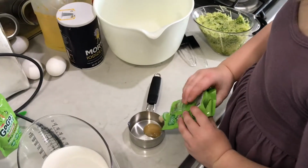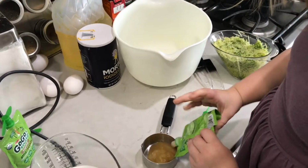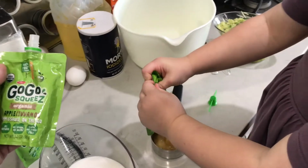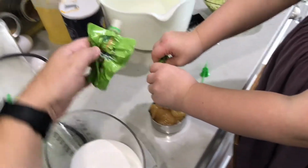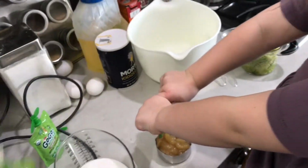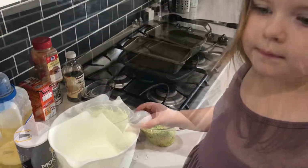We actually didn't have any applesauce that we buy from the store besides these go-go squeezes, but let's be honest, we always have them on hand, so this works out really good. It might be perfect. And if you use the apple cinnamon one, which we've got, we actually add cinnamon to our recipe, so it makes it even better. So first, Reese is gonna do the eggs.